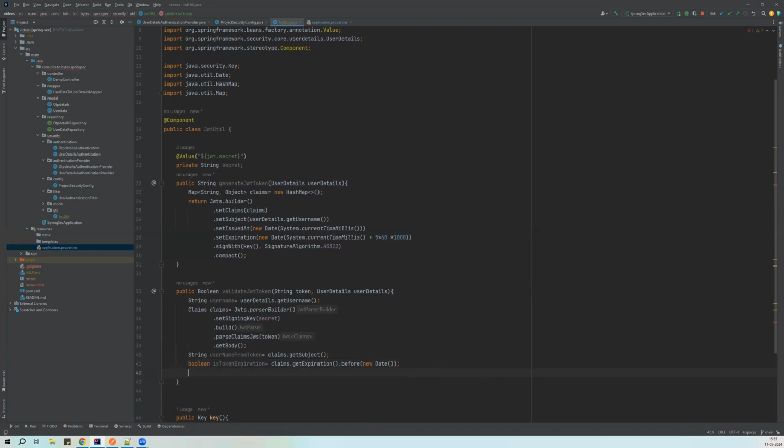So return this username which we are getting from user details, username dot equals the username which we got from the token, and we will also check for token expired. It should not be expired, so we will be returning this.